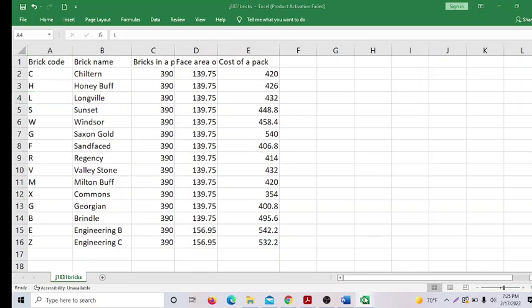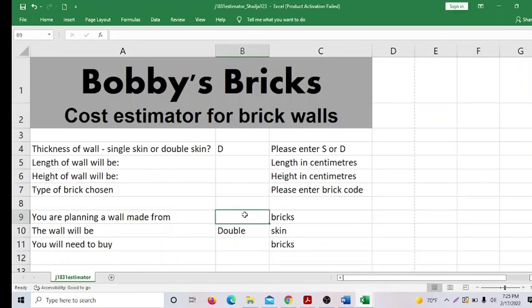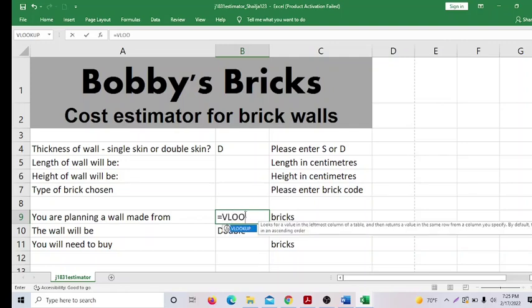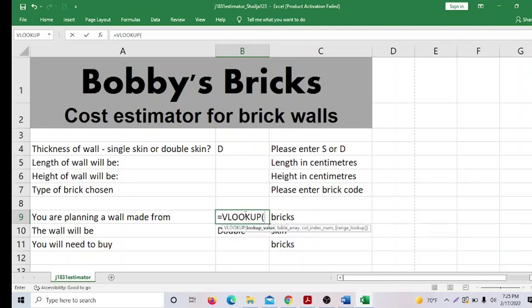Okay, now let's start. Equal to, since we are searching for the name in a vertical column, we use vlookup, open bracket. Now lookup value, I'm saying what we enter here, accordingly it has to search for the name in that name column in the other file. So lookup value is this for us now. Okay, lookup value is done.